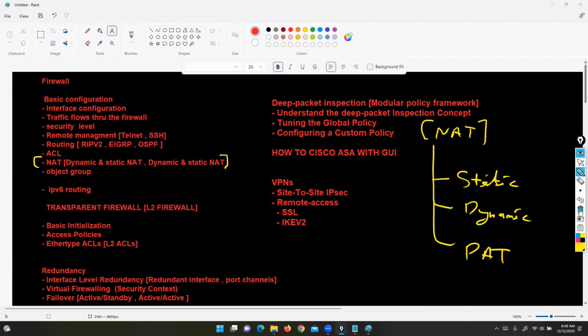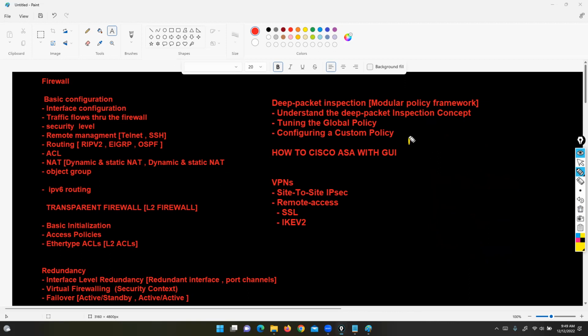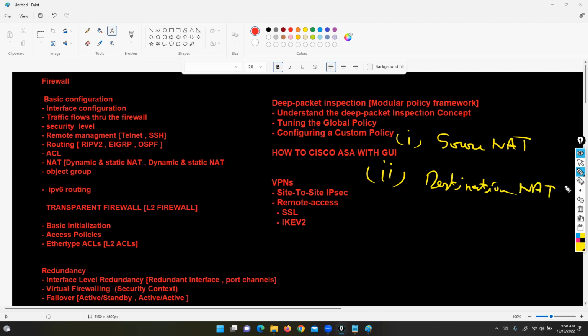But in the Cisco ASA firewall, we can discuss two options: the source NAT concept, and second, destination NAT. This section is important. NAT alone will take a minimum of 3 to 4 hours with theoretical and practical implementation.